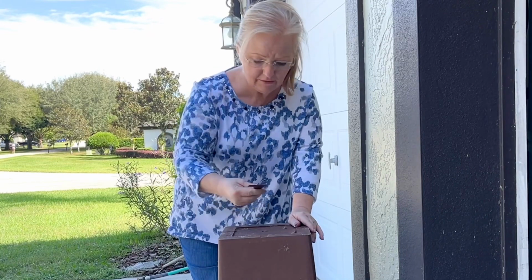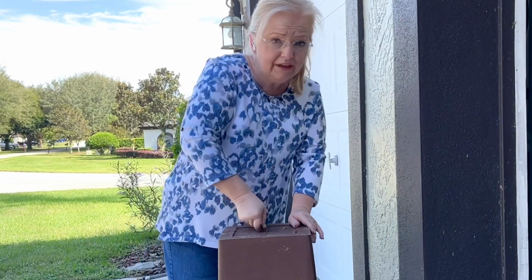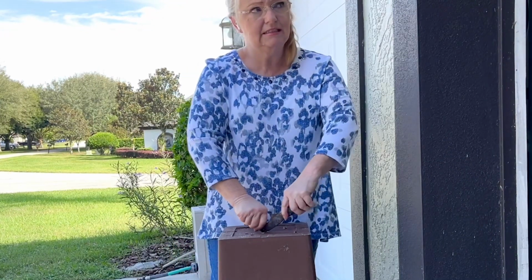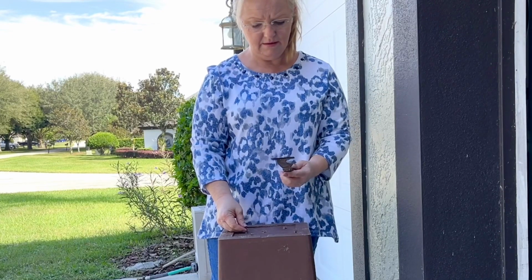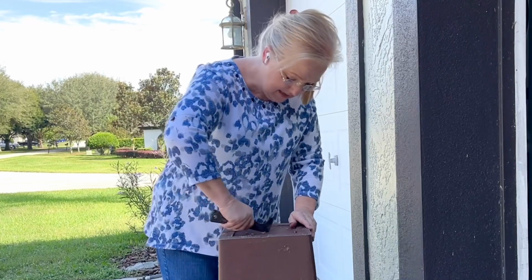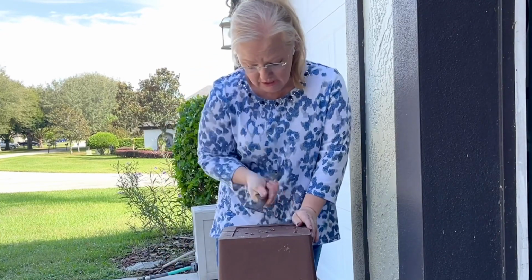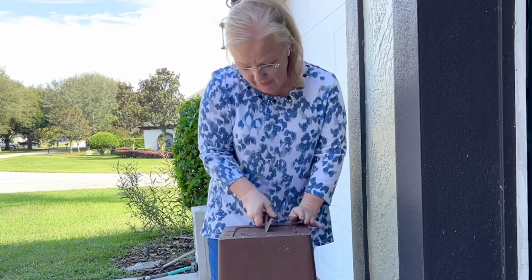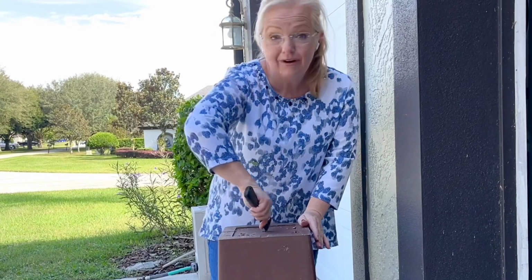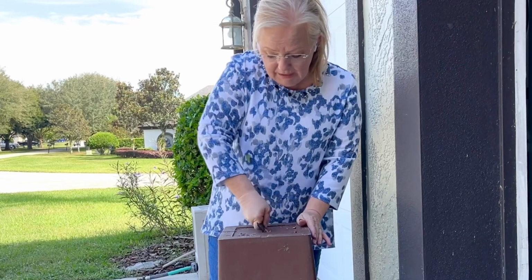So I found this. I'm just going to carve out the rest of the hole here, and then I can move on to the soil. Now I know this is, what is this thing? I don't know what this thing is, but my next thought was to go into the kitchen and get a knife, which is how my tool trips usually go. I'm going to get a close-up so you can see it.